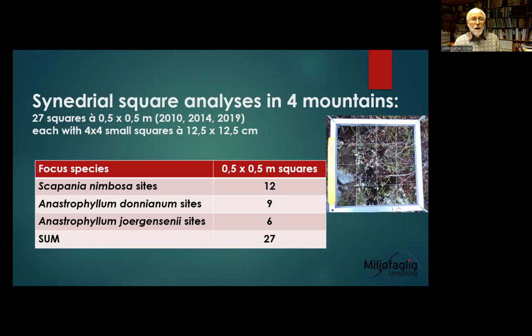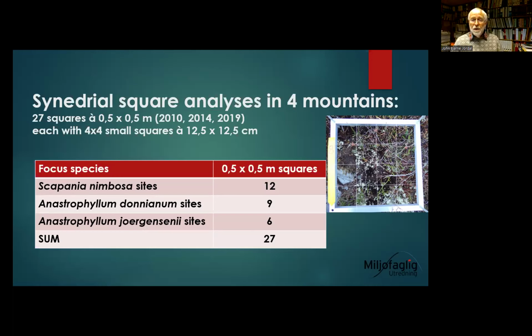We also have the synusial square analysis in 4 mountains on known sites of 3 of these species. 12 squares on Scapania nimbosa sites, 9 squares on Anastrophyllum donianum sites, and 6 squares on Anastrophyllum jorgenseni sites.